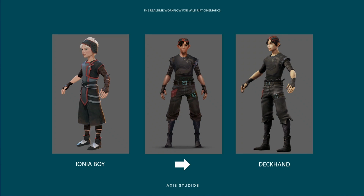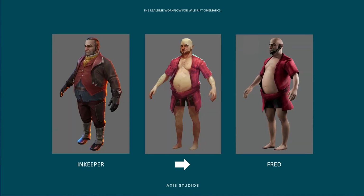Hey, there we are. In cases where the script needed something and we didn't have a character we could just bring over, we still used the same philosophy of approach. For the first episode, we needed this deckhand to work on a ship. We didn't have a model that would work for that, but we were still able to find an asset to use as a starting point. So we took this Ionia boy that we'd used on a previous Runeterra episode, modified that with some character work, and again we had an asset that we could reuse, with some efficiency of work because we were able to use our old model as a starting point. This was still a way where we could draw upon our library of work and expand the scope, but not have to put a full amount of time into character creation, which with our time frame and our team size was a massive help for us.